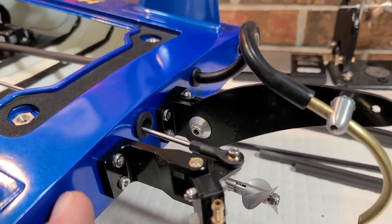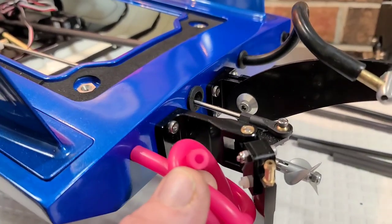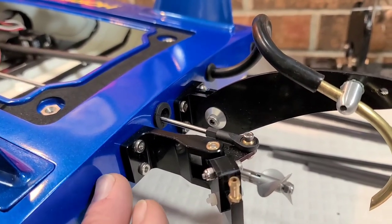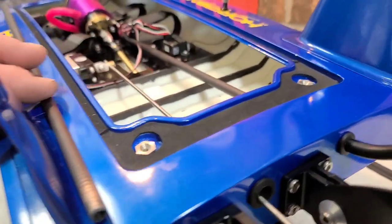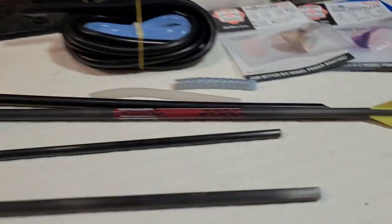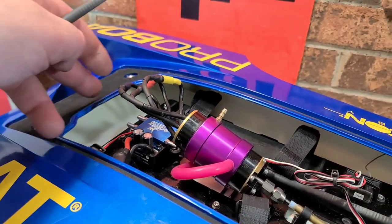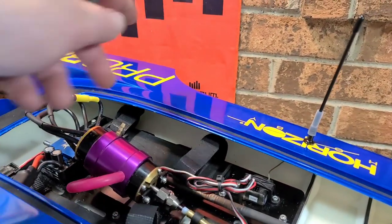I'm contemplating where to put my secondary through-hole for my water cooling tube. I'm thinking about going on the left side of the boat, right beside the rudder. If I do that I can run my carbon fiber tube basically down the length of the boat. I've got another arrow tube I can cut a bit longer to go all the way up and have a short run to the ESC with my exit coming out this way.